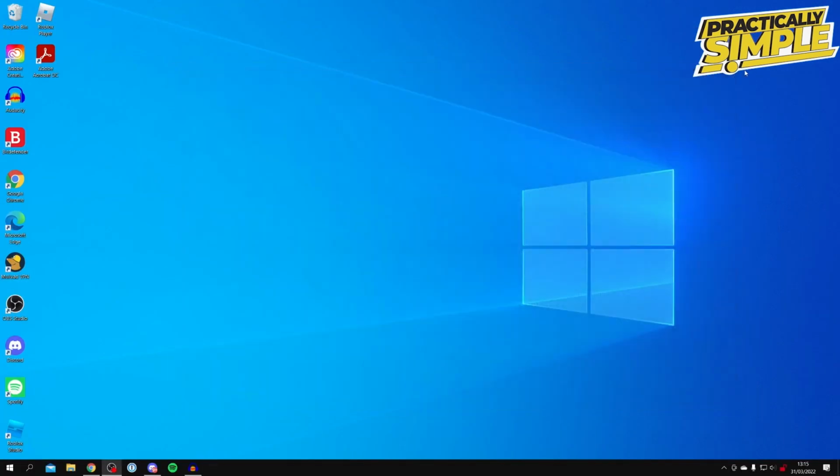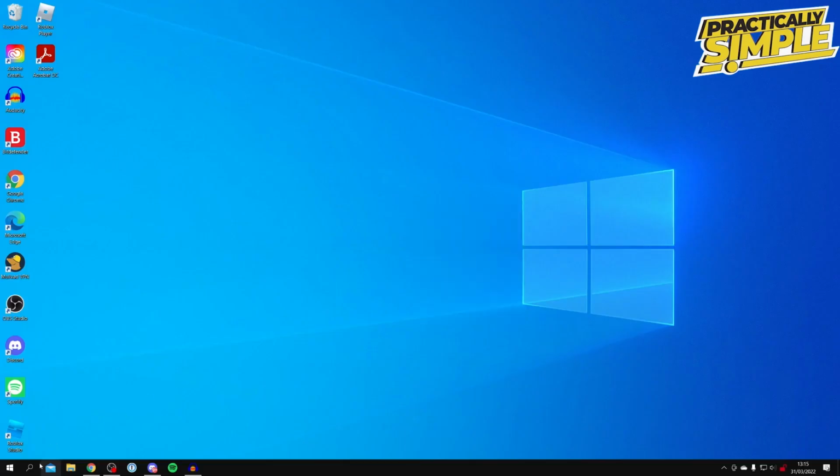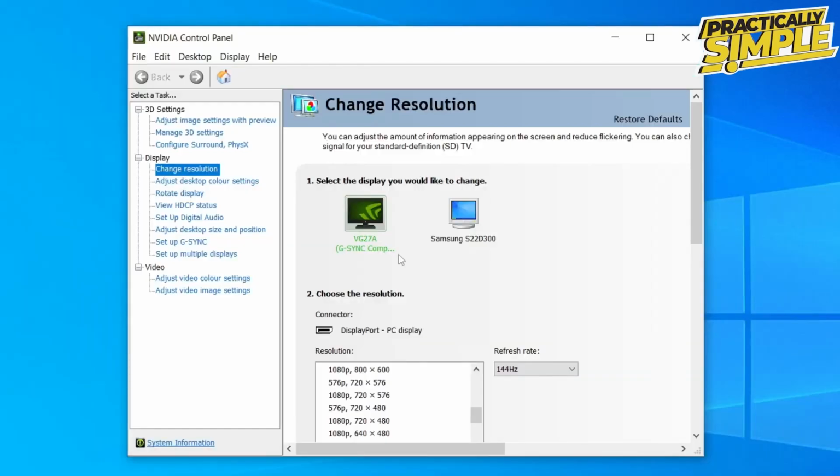I recommend clicking on that, and then it's going to find the most recent ones, and then you can click express installation. However, if you haven't got this part here, don't worry. Right click on your desktop and click on Nvidia control panel, or you can search in the magnifying glass once again for Nvidia control panel as well. I'm personally going to right click and click on Nvidia control panel.